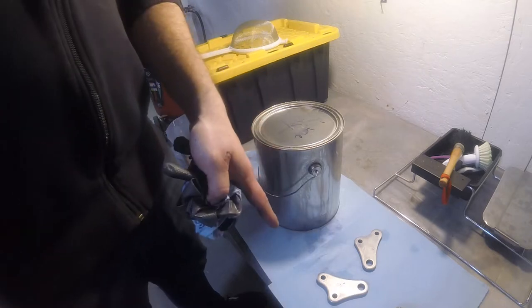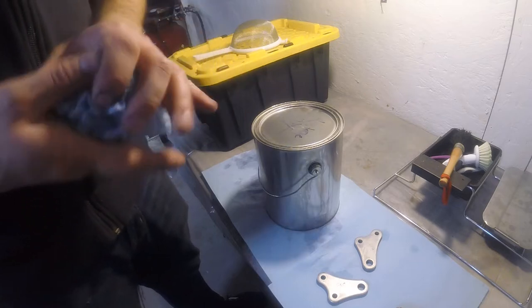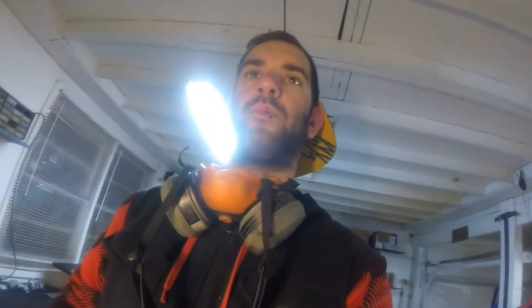And so we're going to let these evaporate and throw them in the blaster. We'll film a little blasting, and then it's time for gas out.